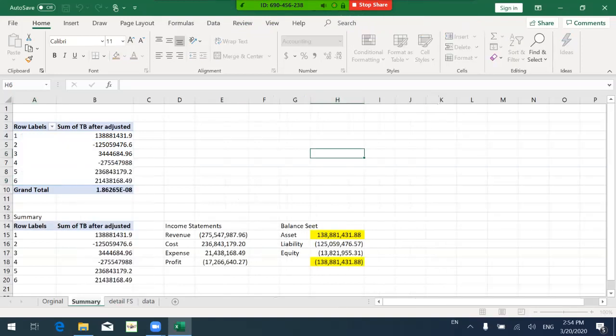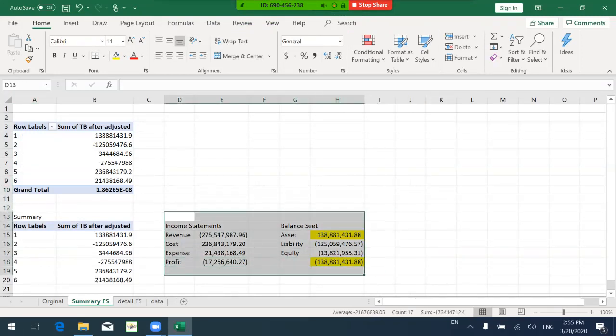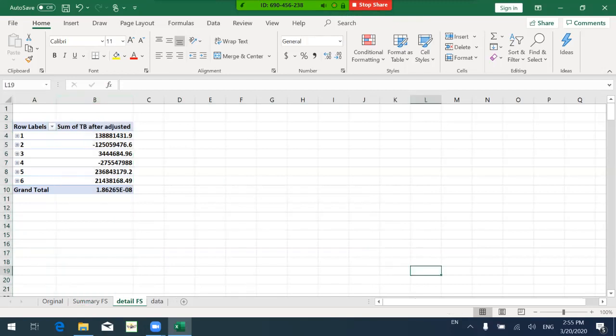I will do summary FS, financial statement. So these numbers here, as you see, summary financial statement, this number here should match with detail here, okay? If not, then data is not all coming in.